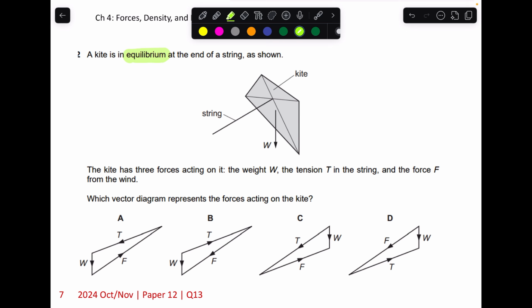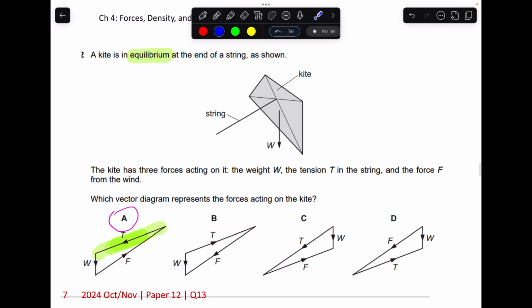So if you see this, its arrow is moving down there, right? This is its arrow, then it's moving there, and it's attaching at this point. So this is the cyclic shape, right? So this will be a zero resultant force. If you see B, this is moving like this, but there is something wrong. It's not cyclic. It will not give you a resultant of zero. Same is with this case. This will not give you a resultant of zero. You can check it anyway. So A is the right option.